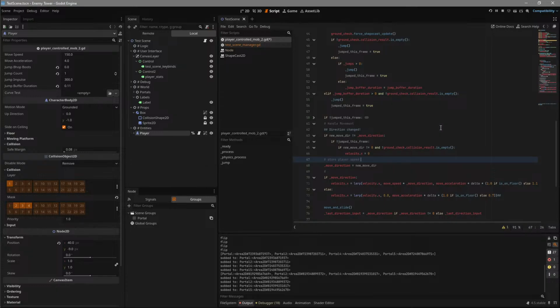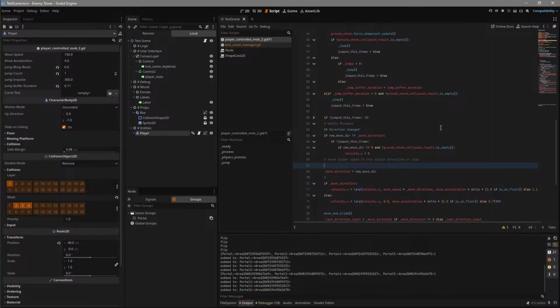Start play speed if they switch directions or stop. So stored speed equals velocity.x, but we don't want to do this constantly.